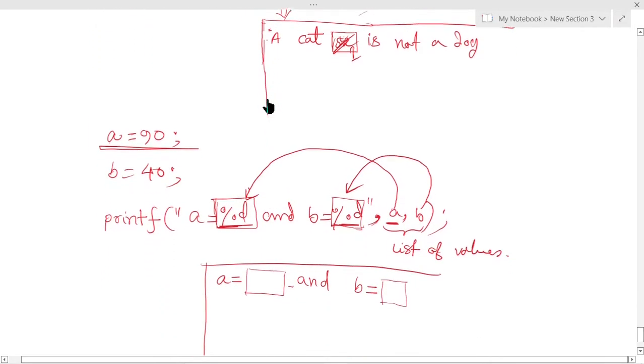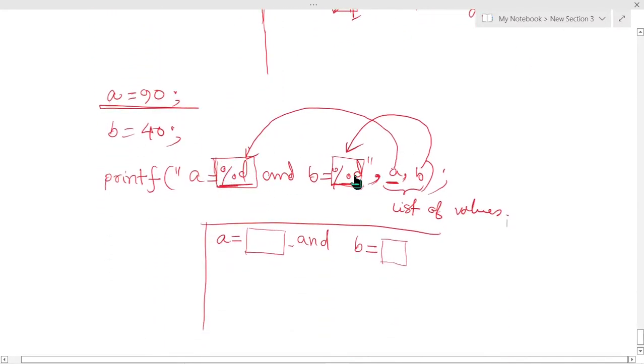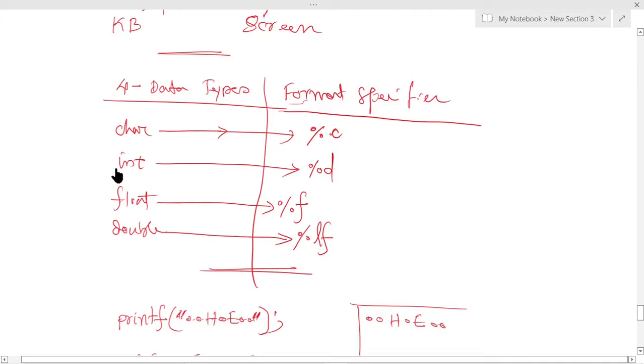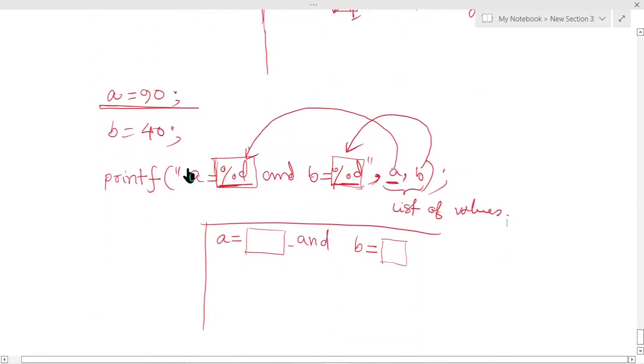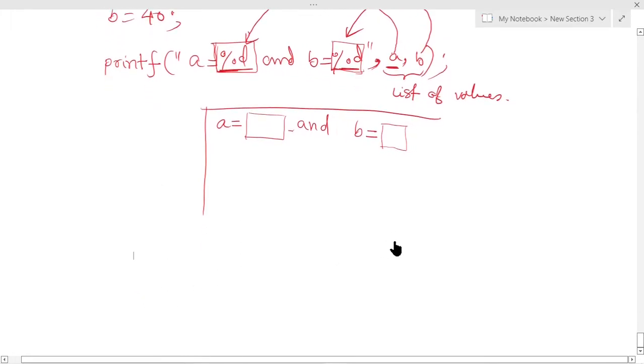Another thing is, why do we need different format specifiers? I told you %d is the format specifier for integers. Logically, if you think for a moment, it means that if you create a hole of type integer, then you have to fill the hole with an integer value. This just tells you what type of hole it is. If you write %d, and this hole is coming from %d, then it is an integer type hole. This is also coming from %d, so it is an integer type hole.